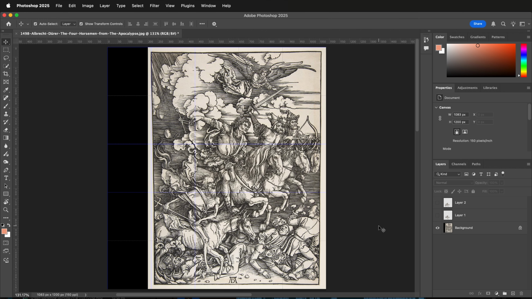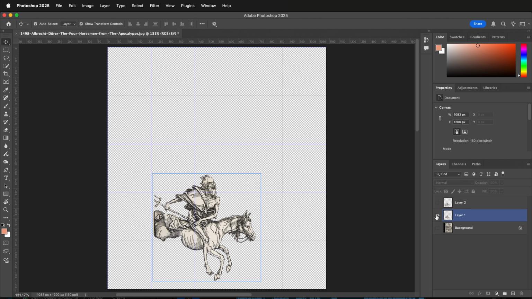This is the original Albrecht Dürer, the Four Horsemen from the Apocalypse print. It's amazing, but it has a lot of information in it. So you could have this whole print just like this, or you could select parts of it on its own. For example, I selected out just the horse. You can see it here. But the horse is missing some different pieces, so all of the horse isn't included.